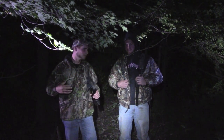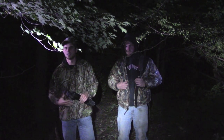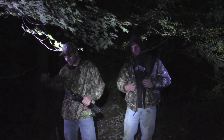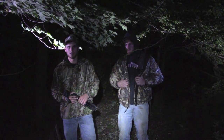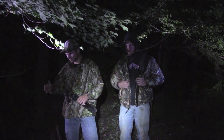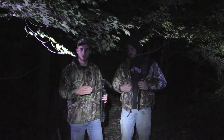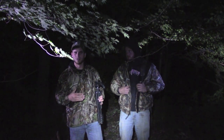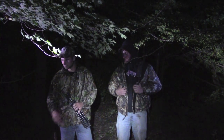In the meantime, my buddy Slava texted me and said that he nailed a good buck tonight, so we came over here and we got good blood. We're going to get on the trail and see if we can find him. So join us with tracking this deer. We're going to track it down, and then we're going to head back over to our place and track my first ever recurve kill down and see what happens. So let's get the track.